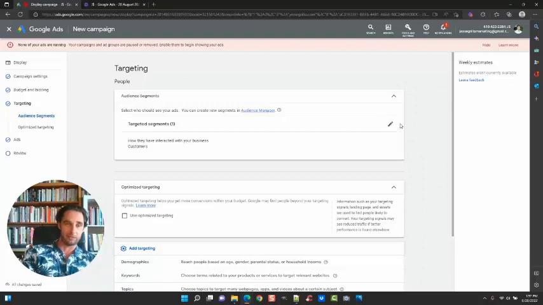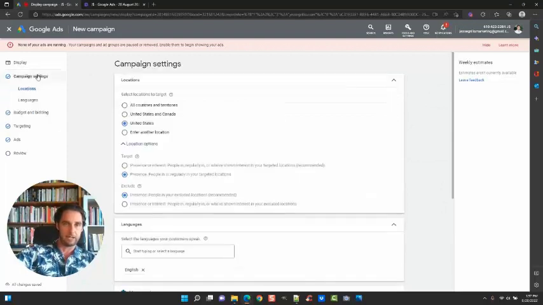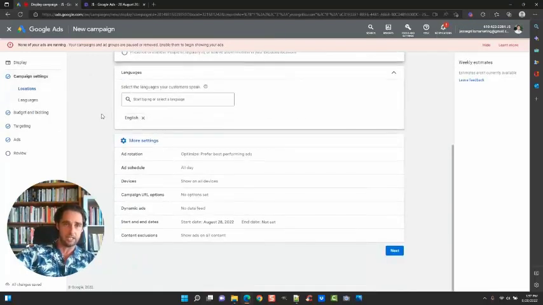And then so for each one of those, let's say you have 15 images each, 2 logos, 5 headlines, 5 descriptions, times 3, right? Google's going to test all of those to see which variation of all 3 of those is going to give you the best results and most conversions, okay? So that would be one campaign that's already set up. For your subscriber base, same exact thing. Just create a campaign, and then campaign settings, United States only, English, that's fine.